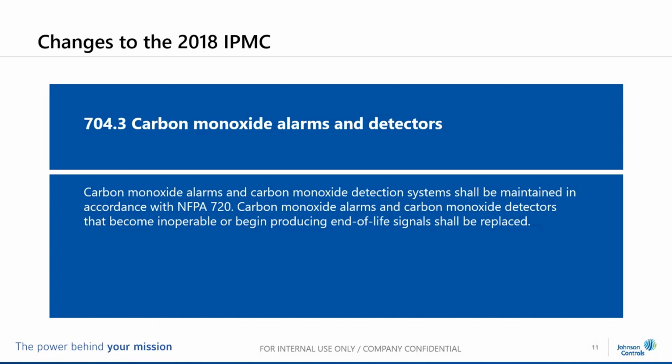Now, 2015 was the last edition that NFPA 720 has created. There has now been a move to disband the NFPA 720 Technical Committee and pull everything into NFPA 72. So the scope was changed a little bit for 72, and we now have everything for carbon monoxide within 72 for 2019 going forward.